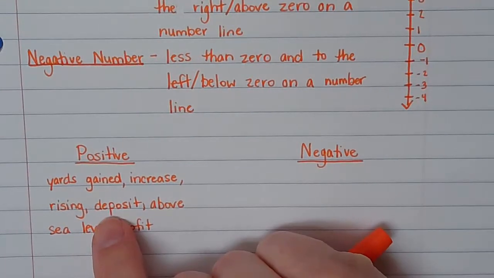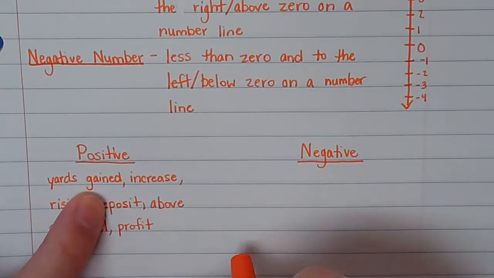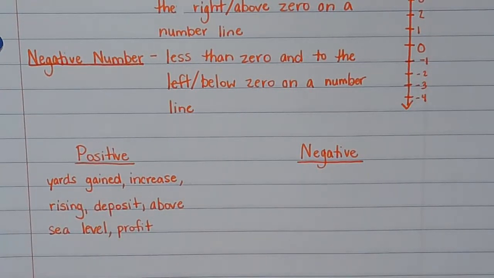Deposit, a lot of people get this one confused because they see DE and they think it's bad, like decrease. But this is actually a good thing. If you take off the DE, the rest of the word looks like the word positive, so it is good. Deposit is when you put money into your account. For example, Pitt County Schools deposits money into my account every single month. That's money that I'm getting, so that's a good thing.